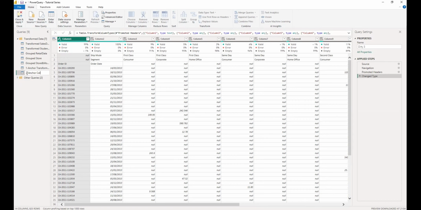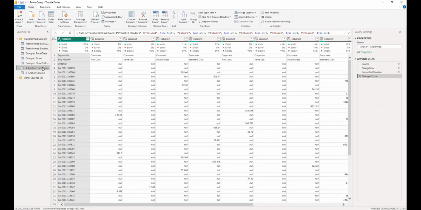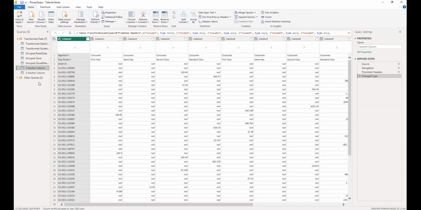I should call this column, so you don't forget what is 2 anchor column and 1 anchor column. Yeah, just double click that. Of course, you know that's another way too. Okay, good. All right. So this is just to add to what we're doing.